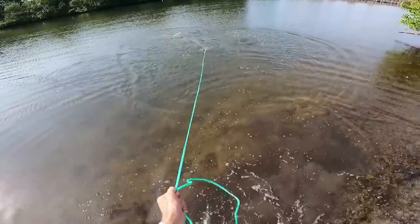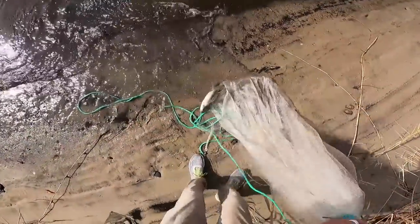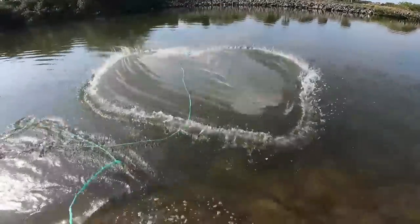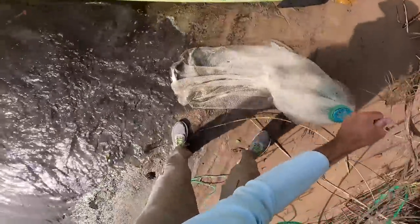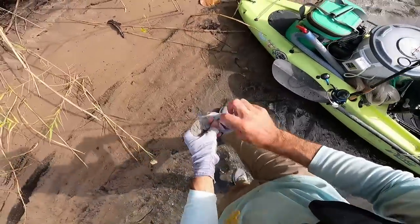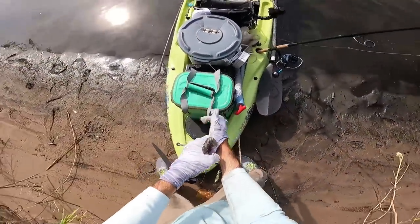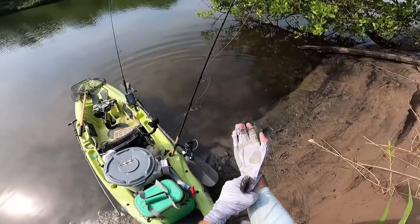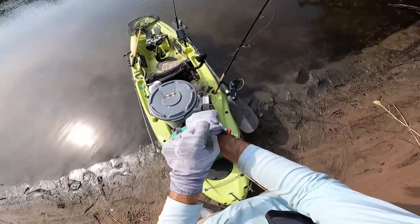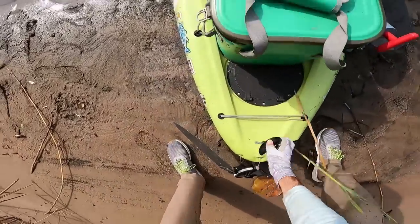Saw some decent mullet right there. All right, got one good size one there. All right, got a few more on that last toss, all in various sizes, which is perfect. These are all primo baits. All right, put the cast net away. Since we got five decent baits and it seems like I kind of spooked this area a little bit, so I'm not seeing a whole lot of bait in shallow, we'll go out and start fishing.